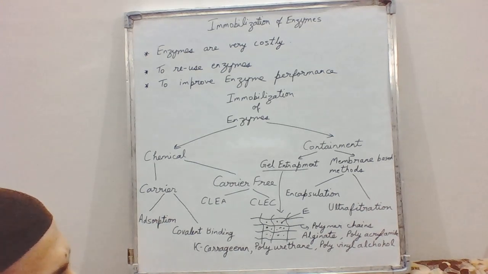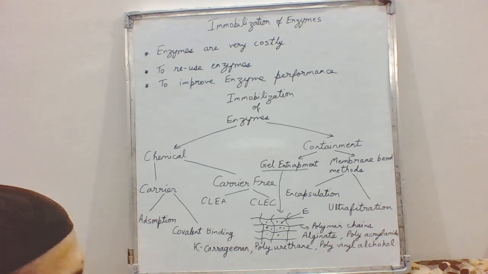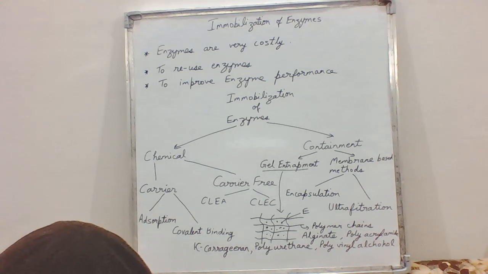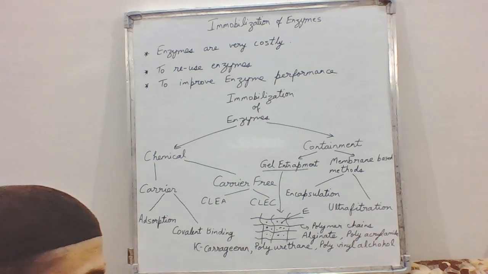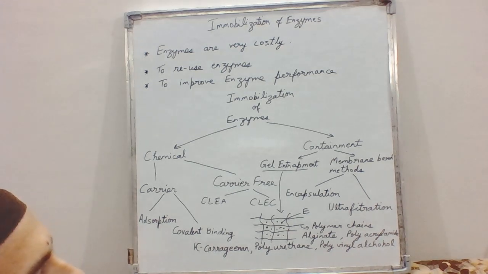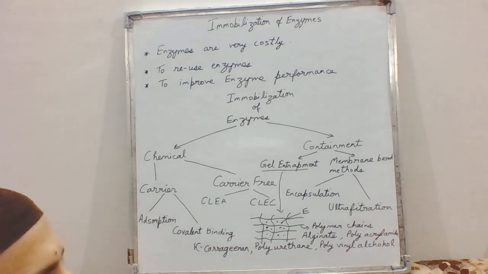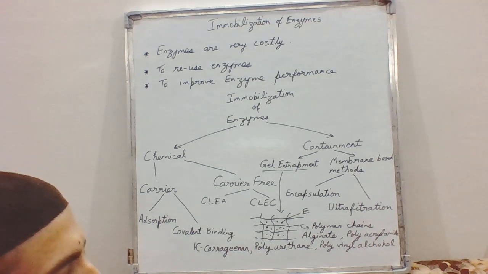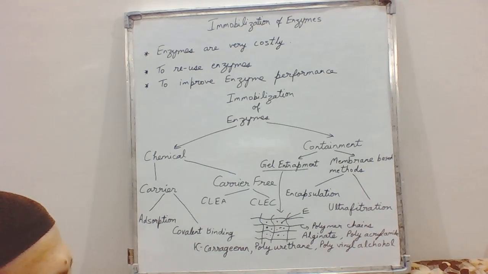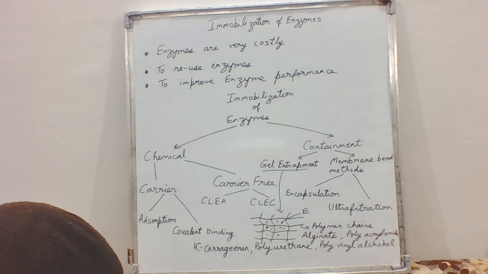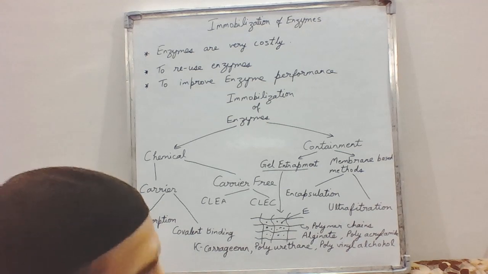And this leakage problem can be diminished by increasing the concentration of the gel, so that dense polymer chains are formed, a dense network of chains or fibers are formed. But that would increase the mass transfer limitations. And even if you do not increase the concentration of the gel, entrapment poses a major mass transfer limitation problem for the enzymatic process. It can be used depending upon the process or the enzyme which we are subjecting to immobilization, but it should be avoided as much as we can. Okay, but it is a method of immobilization, so we can use it.